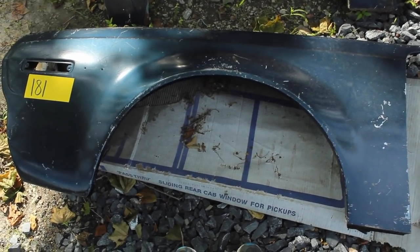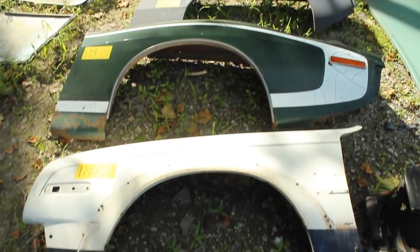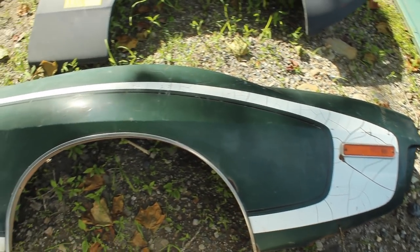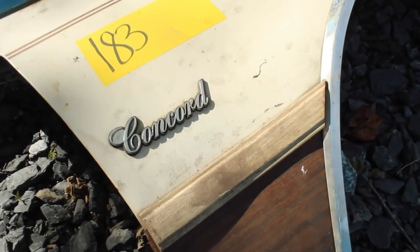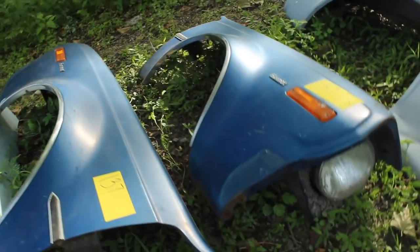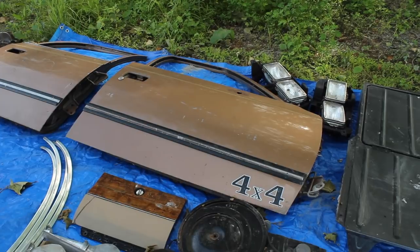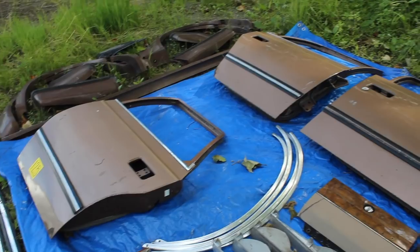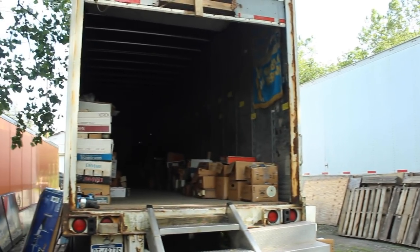Then we had fenders. I believe that's a Hornet fender, followed by an Eagle fender — you can see the marks from the plastic flare. And then a Javelin fender, which has these lovely humps on it. And then a Concord fender with this lovely wood grain. Although I think when you leave light bulbs in a fender like this, it looks so forlorn and depressed on the ground. I thought this was ironic — it says 4x4 but there's only three doors here. What happened to the last one? More like trailer treasure — let's go check it out.